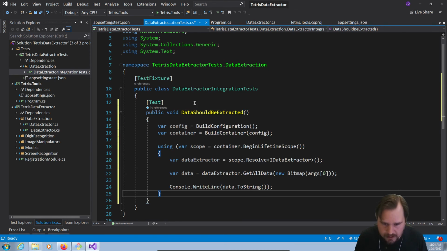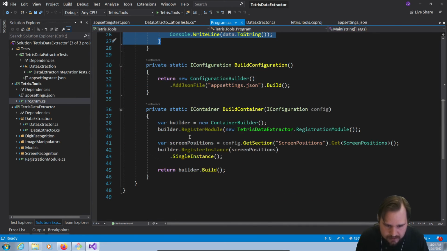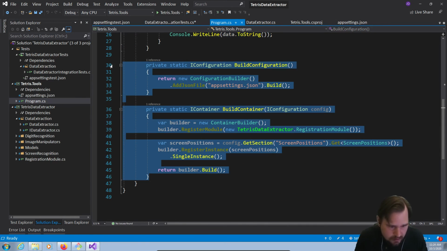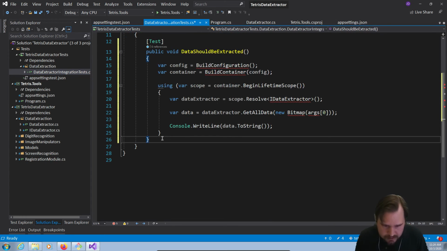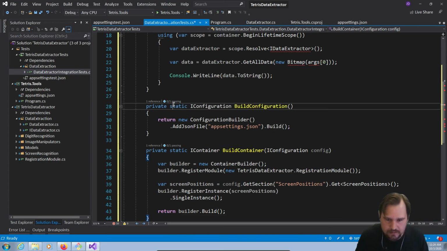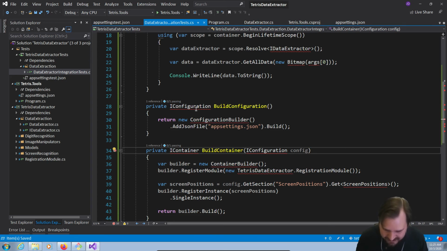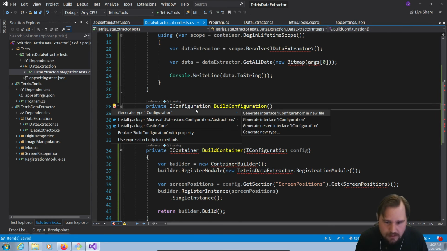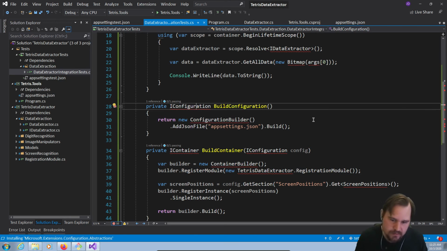Okay. So it's going to complain about these because we don't actually have them. We'll bring this up here, do this. These don't need to be static. So we're actually booting up our program inside of our test, which is kind of what an integration test is.